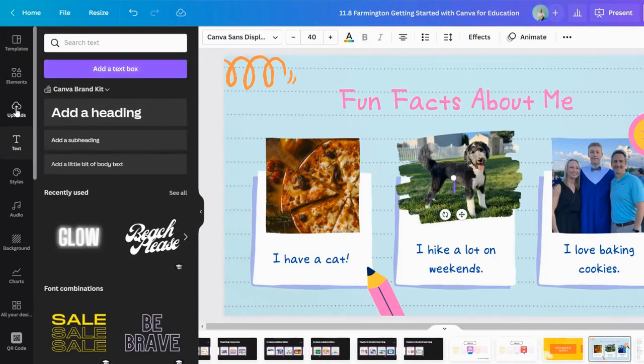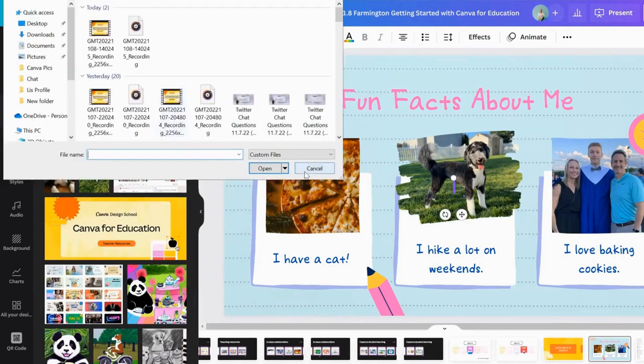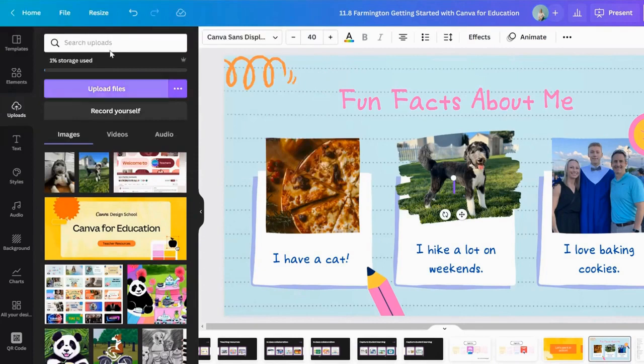I just want to return to uploads for a second, because the one thing that I didn't hit on yet was the fact I went and grabbed from my uploads. But I do want to hit on how to upload to begin with. You do need to select upload files and where you want to upload from. So if you have a OneDrive or a Google Drive connected, or you have things on your computer, you can upload anything from here. And then there is a record yourself option. Now, this button for record yourself will only show under certain media types.